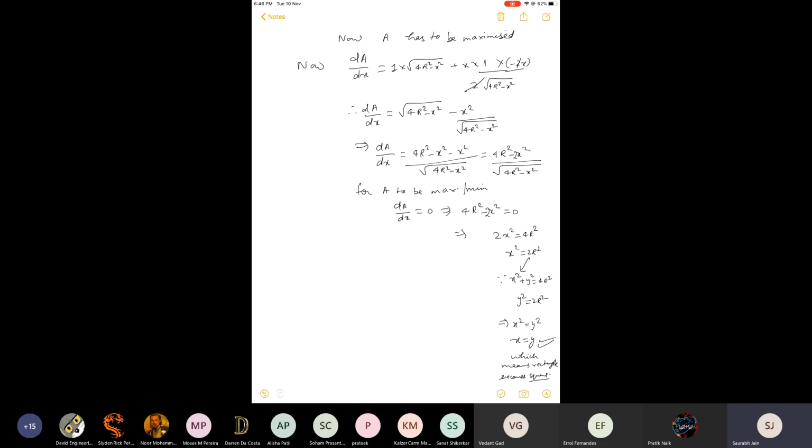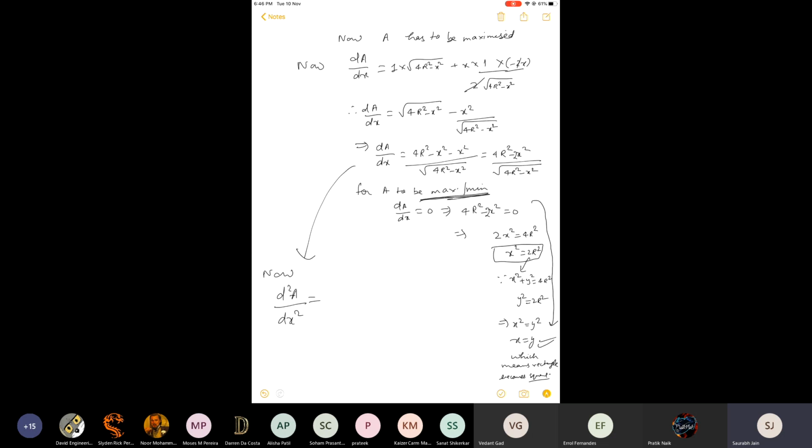Now one more thing is remaining, the last thing, and that is d2A by dx square. Till now I have written the condition for A to be maximum or minimum, and this condition is coming, right? But what about the area? I need to maximize it now. So I need to show that for this value of x, your second derivative is negative. You have to show all these things in the exam. You cannot skip any step, otherwise marks will be cut.